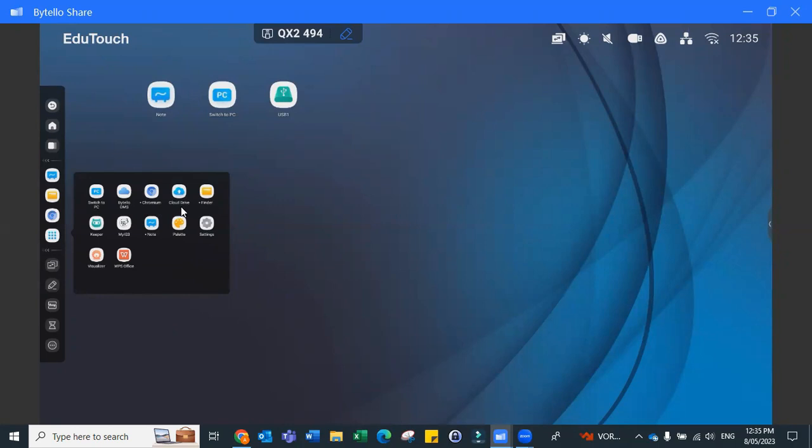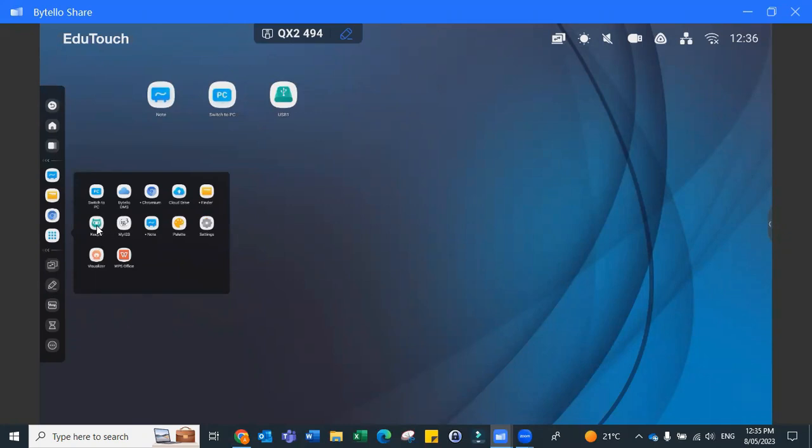The cloud drive is where you would go to actually connect into your cloud drive. Just be aware that you may need to log out at the end of the day, because if other people use your panel, you don't want them to have access to your particular cloud drive. The cloud drive could be a OneDrive or a Google Drive account. The next one is Finder, which we looked at, the file management system, which you'll see is still open because it has the little dot to the left.